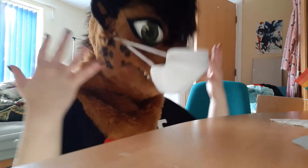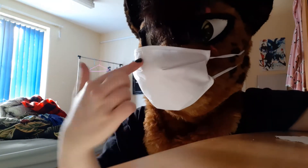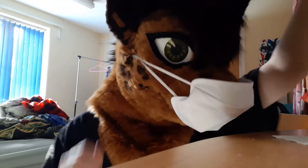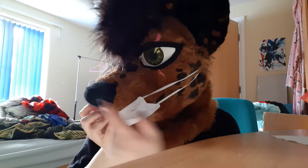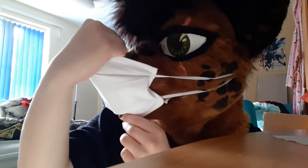Now this is how you wear a mask. If you look closely you'll notice it is covering both my mouth and my snoot. This is important — it needs to cover both. It is round my ears at the back, or it would be if I wasn't in suit. It covers my good old snoot. No matter how peachy, make sure to cover that snoot.